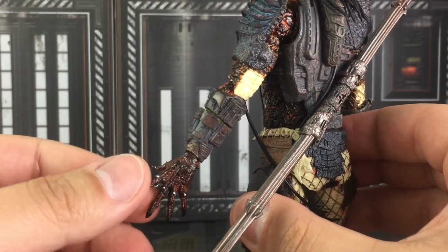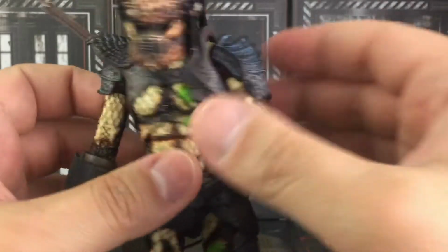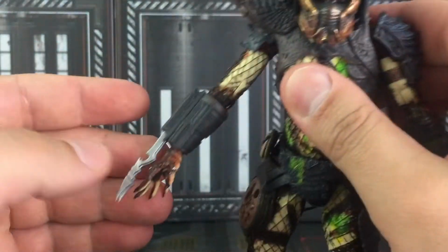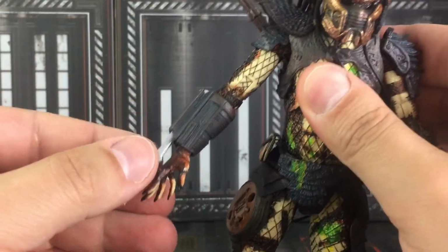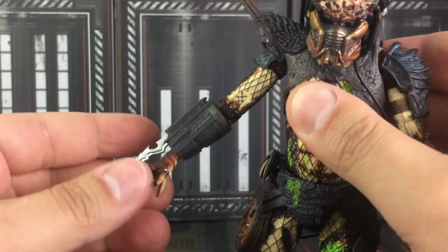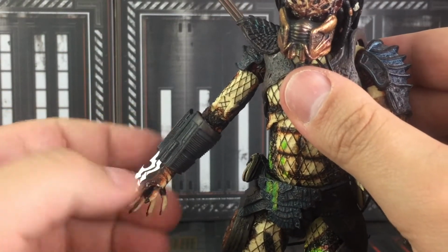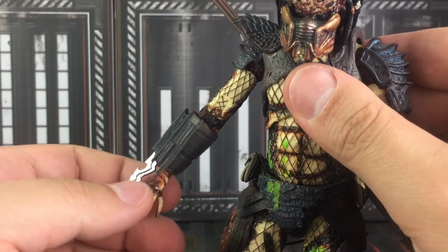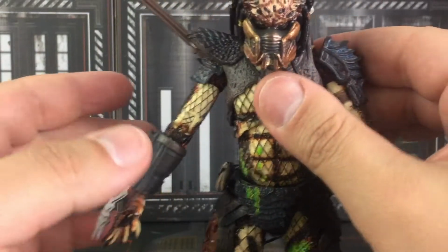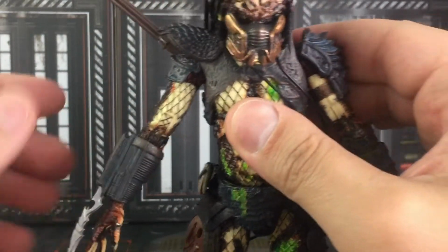The hand can also come out and be swapped out with a different one, as well as this hand here. However, these blades make it a little bit harder to take out the hand. So what I would do is use a hairdryer, loosen up the peg joint, and just be extremely careful when removing this hand right here, because you don't want to risk breaking this.